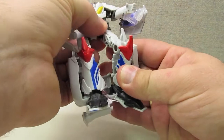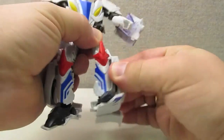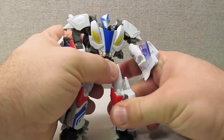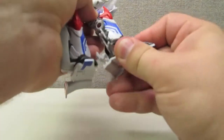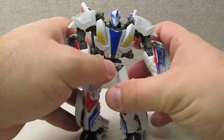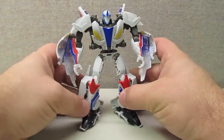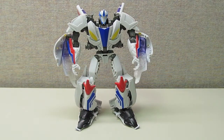Ball-jointed hip, but no thigh swivel, knee joint, and then the feet here, which you don't have really any ankle tilt to go with them, unfortunately. So articulation wise, he's not bad, but he is missing a little bit of articulation there that I think they could have found a way to incorporate.